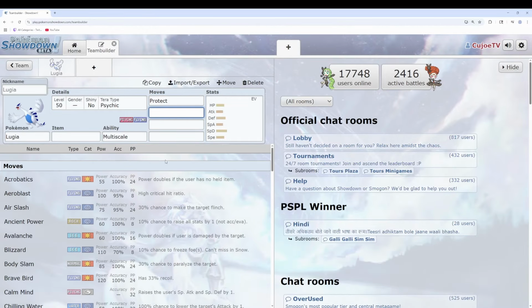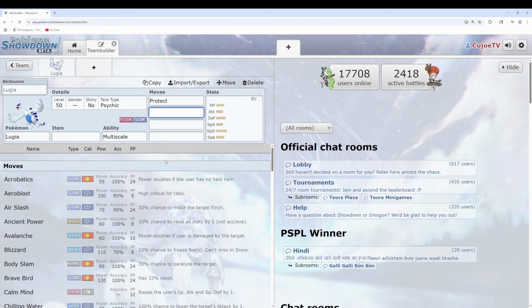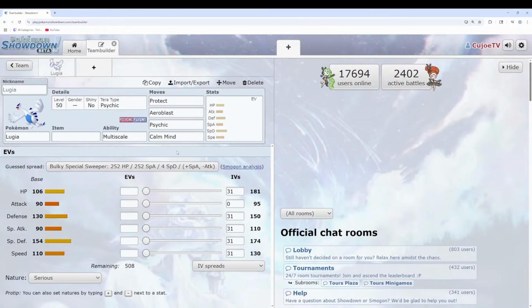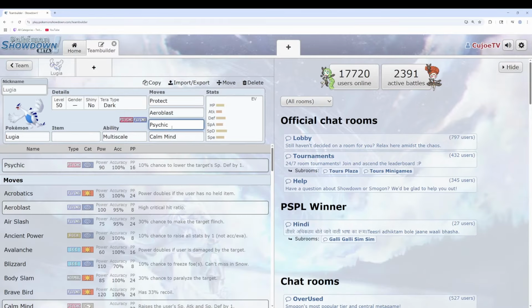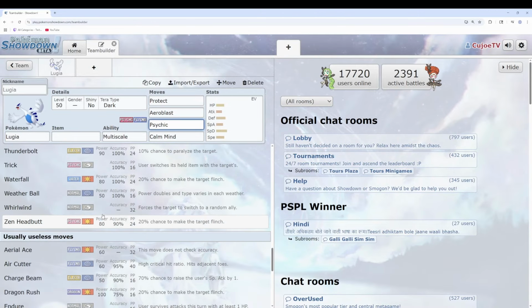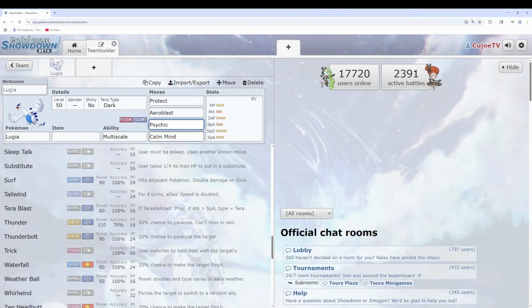Lugia is more of a setup stall type Pokemon with big defenses, healing, and Calm Mind to boost its damage and special defense even higher. Since we're playing VGC and Protect sounds mandatory, I slap Protect onto Lugia along with both a Flying STAB and a Psychic STAB, and Calm Mind to set up. I also give Lugia Dark for its Terra type since Lugia is a known setup Pokemon, and Terra Dark will allow it to be immune to Taunt or Encore from Prankster Pokemon like Whimsicott.